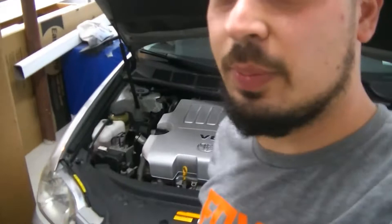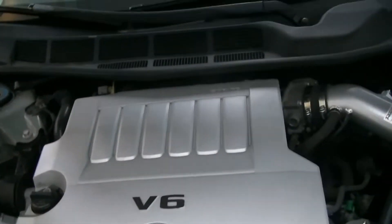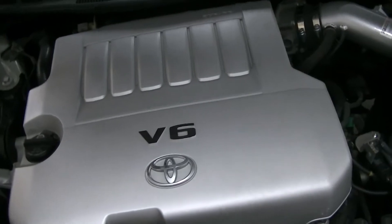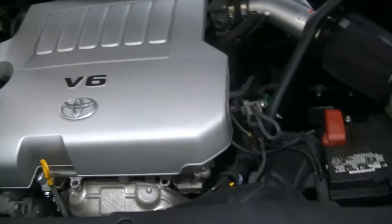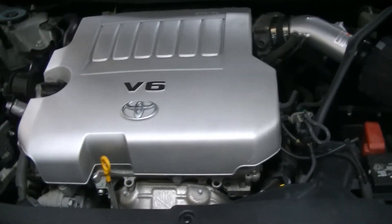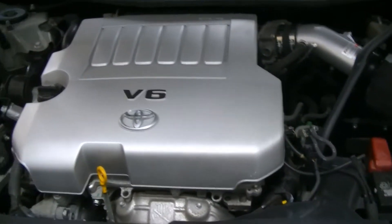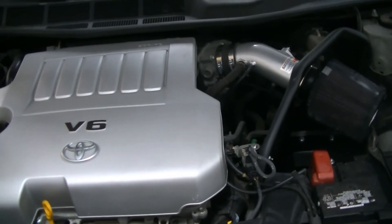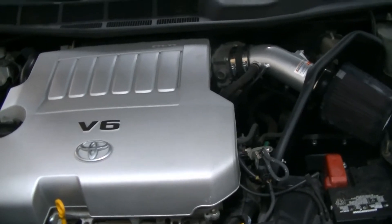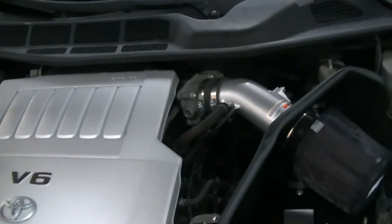We're back with the 05 Avalon. I went ahead and ordered three ignition coils for the rear bank and six spark plugs. They're not actually due — they're not due until around 120,000 miles for the first change and this only has 33K — but it's an 05, so it's 15-16 years old with original plugs. If I'm doing all this work to get the manifold off, it doesn't make sense not to do them, and it doesn't make sense not to do all three rear coils so I don't have to pull it apart again.